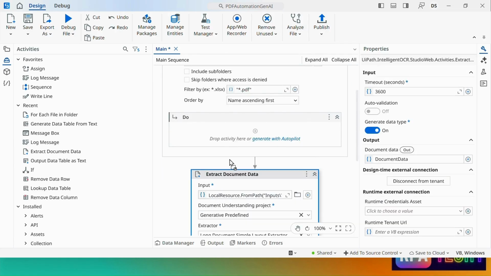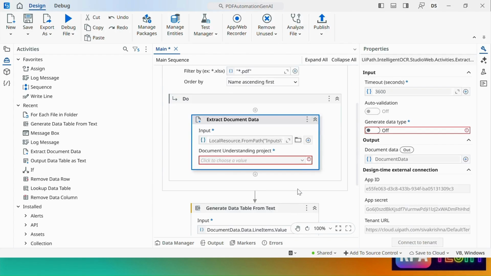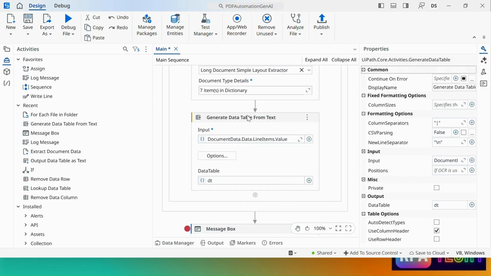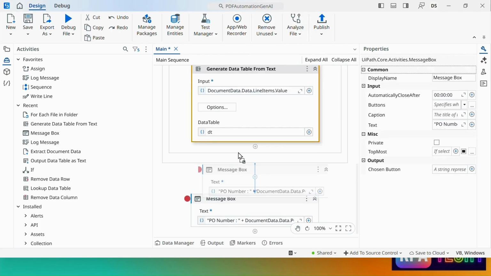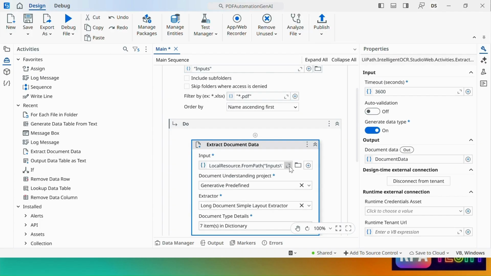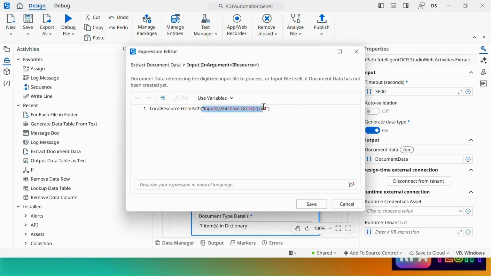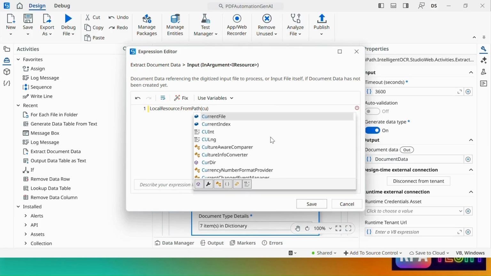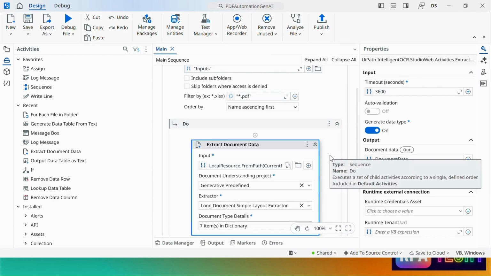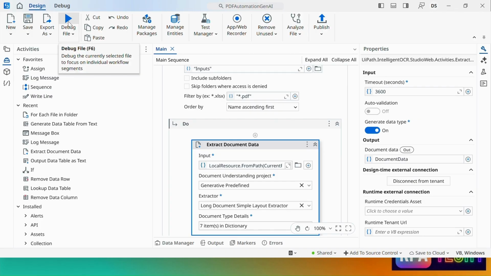Then we can move the activities into the do section. In the input section, we need to mention the file path as dynamic. For that I'm going to mention current file dot full name, right? Now let's save and run the process and verify the output.